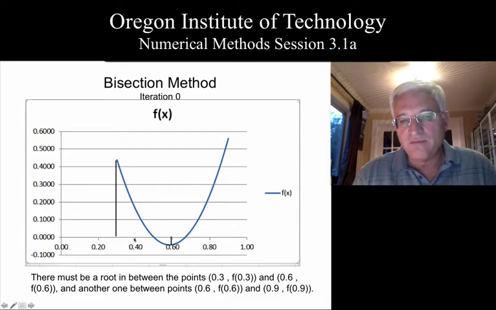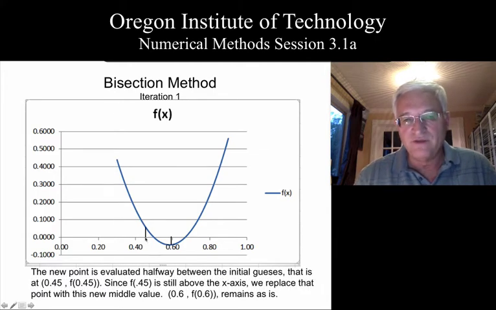The game here will be to cut this interval in half and come up with a new value, which will be 0.45, and test to see if the functional evaluation is positive or negative. If it's positive, then we want to replace the previous leftmost one with a new one. If, on the other hand, this were to be negative, we would want to replace the right value. So clearly this is going to be positive, which means we eliminated the left value and cut our interval in half that straddles that trapped root.